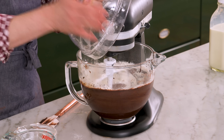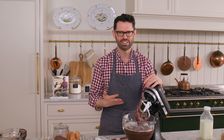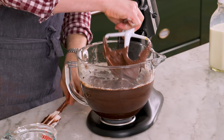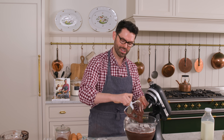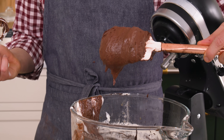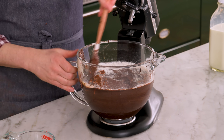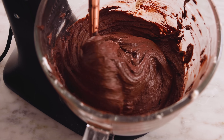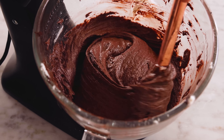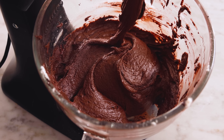Last bit of the flour. I'm actually gonna finish stirring this by hand — you don't even need to let this mix completely. I'm done with my paddle attachment for now. Look at this texture — it's like chocolate pudding. I cannot wait for this to bake up. Before I go to my last step, I'm gonna give this bowl a scrape down, because there is some chocolate pudding in the middle with some super dark chocolate on the bottom, and I want this to be a little bit more mixed in, but not all the way.